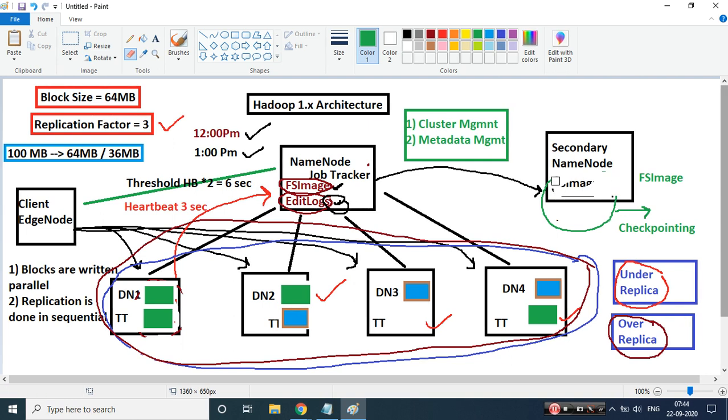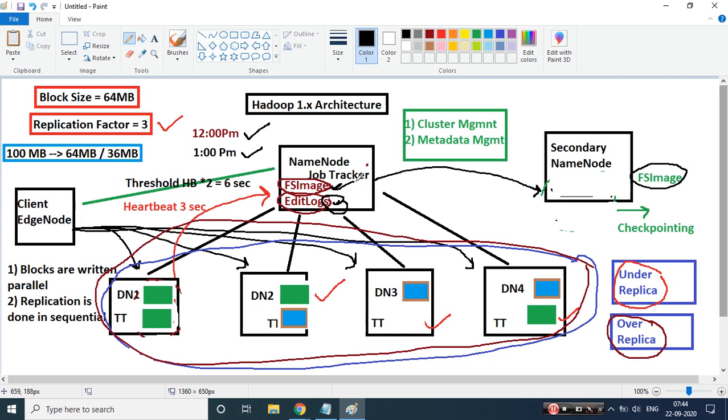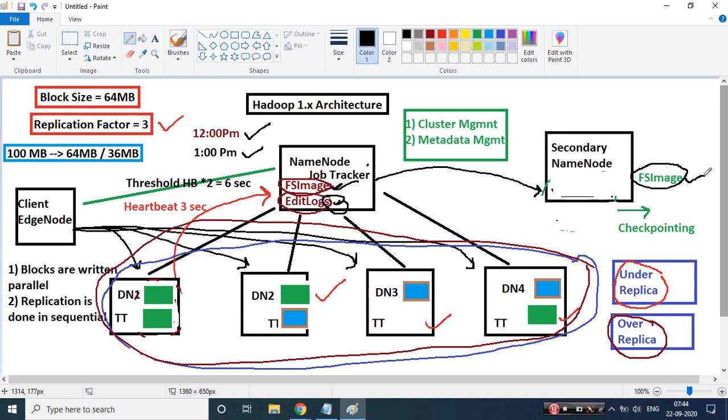I don't have space over here, hence I have written outside. So once the checkpointing is done, you will have a new FS image, and at 1 o'clock the FS image on both sides are in sync.